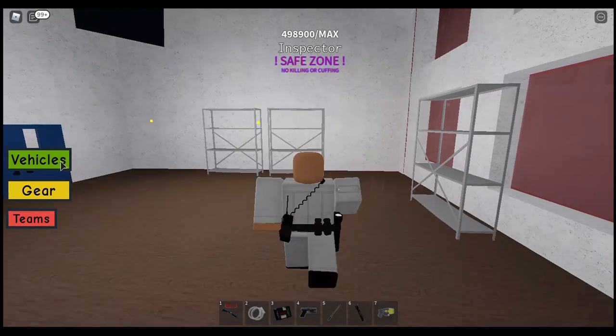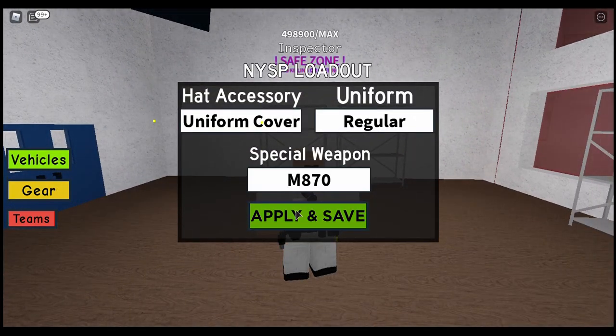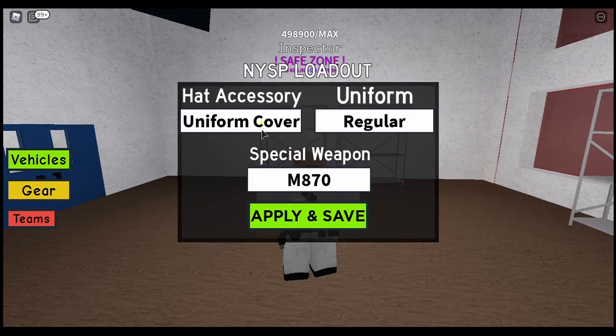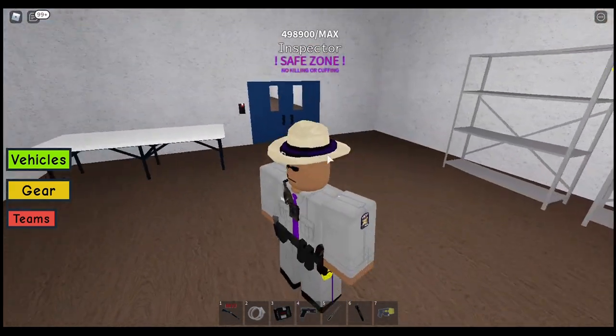Alright, let's see. Also, this is weird. I have hat cover, right? I click apply and save. Nothing happens. I click on none, I click apply and save. Oh, there's a hat. I don't know. A little backwards.